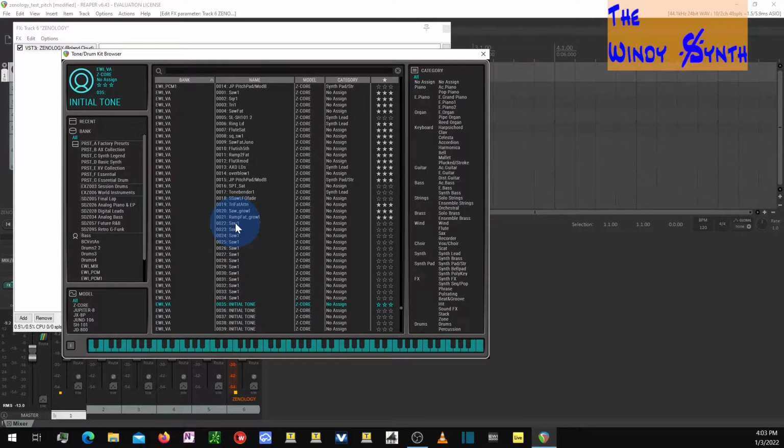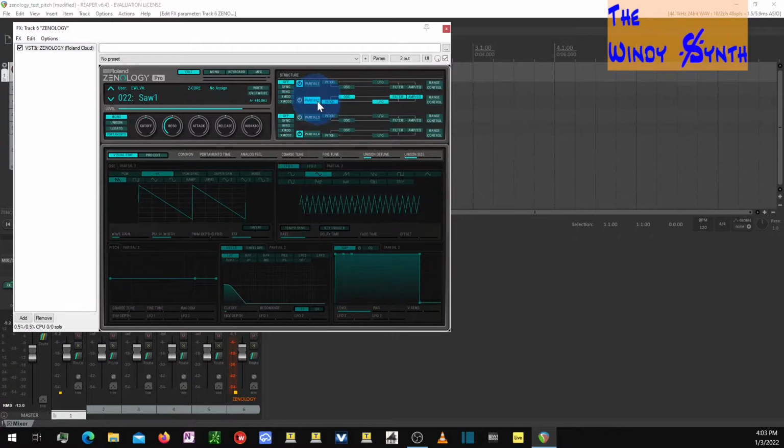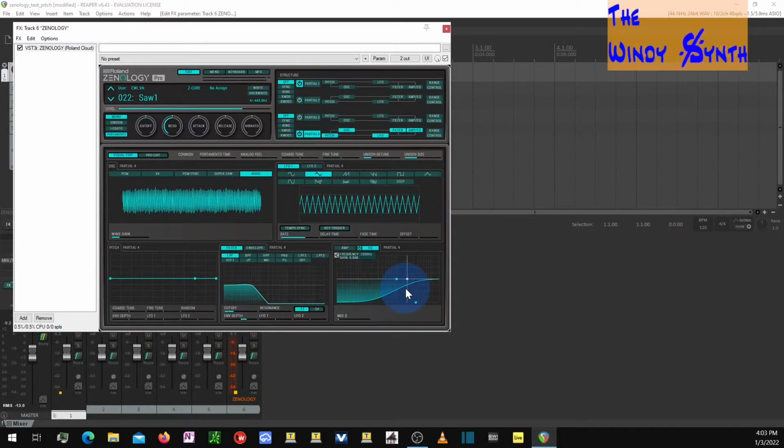this Saw 1, which I've sort of used as my starting place everywhere because I like that noise setup I have in it. So there we go. So I have that set up. You can see that that's how I got the noise set up, and I got this cutoff and this envelope depth, and the envelope is this little spike.